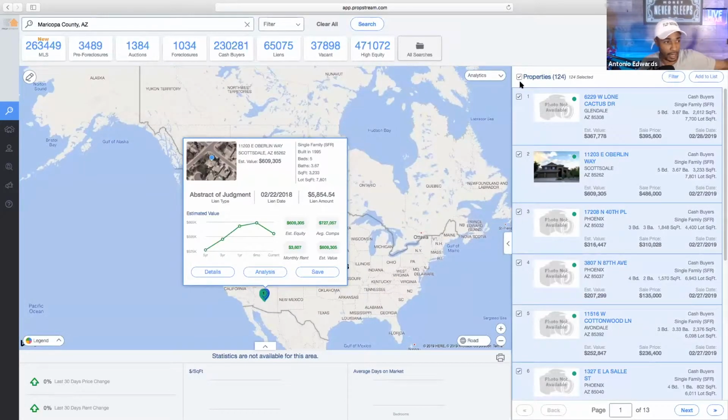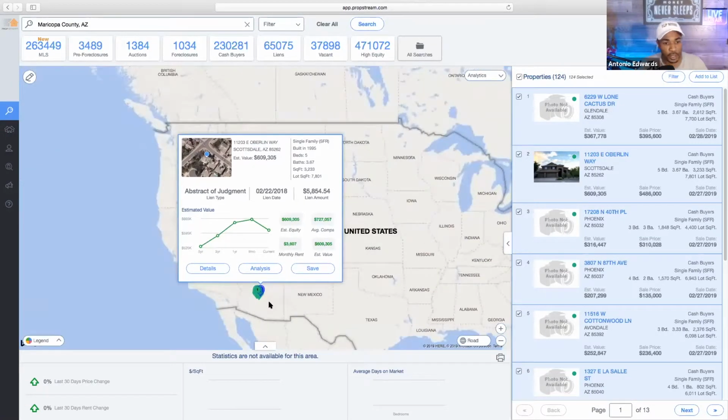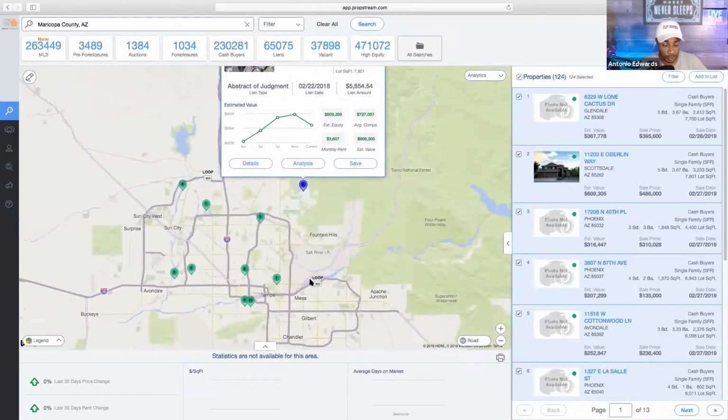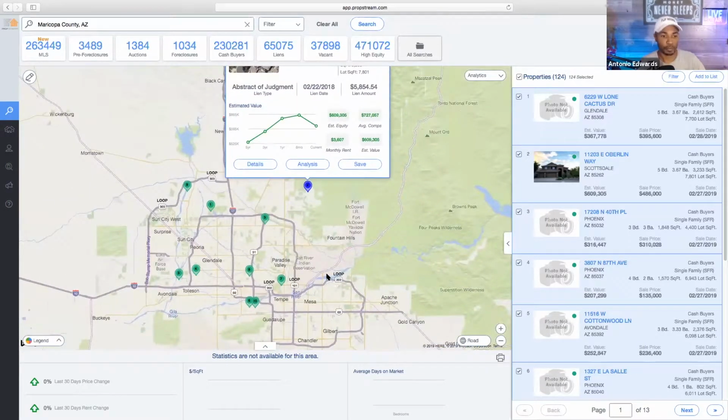and I'll send them a text blast. Hey, I got a property under contract, or hey, I got a sweet wholesale deal available in whatever county. This market in Arizona, $100,000 is worth $200,000 fixed up, and then they'll text me back, or I'll also send them a ringless voicemail. I'll do a cold call, and this is how you get cash buyers, and you sell your wholesale deals like this if you don't have cash buyers already.